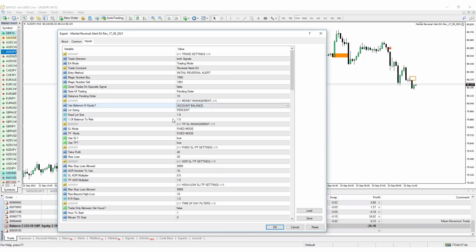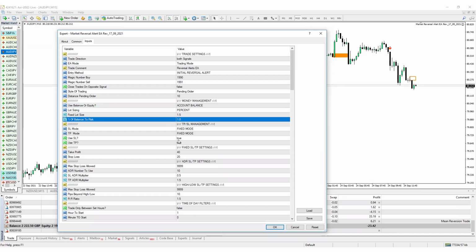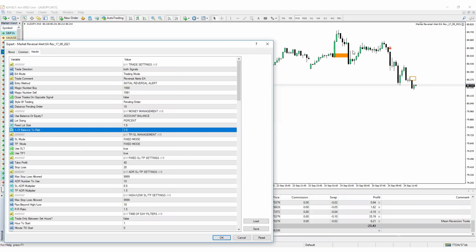Percentage will use your account balance or your account equity, and you will risk a particular percentage of your account. Okay, so account balance to risk 1%. What will happen here is it will use the stop loss and calculate the lot size dependent on what you want to risk. So for example, let's say we wanted to take a trade here and we wanted to use the high there.